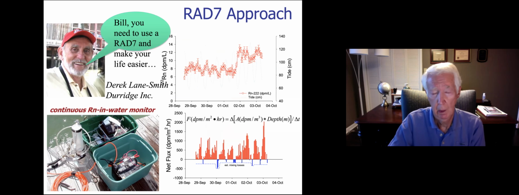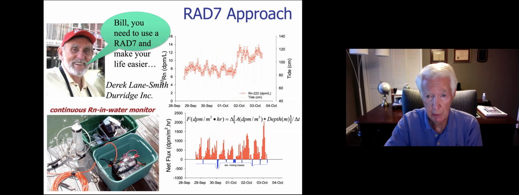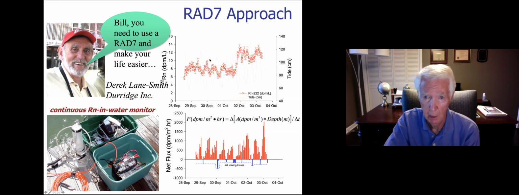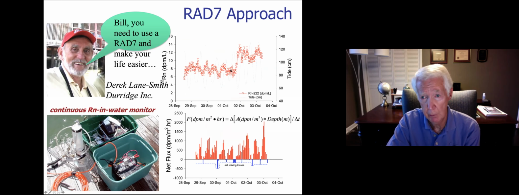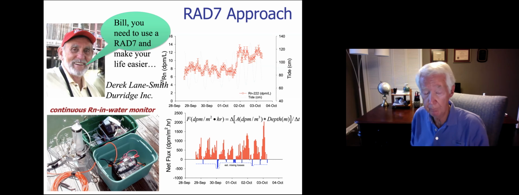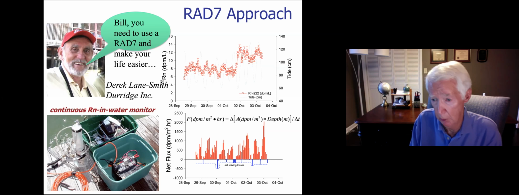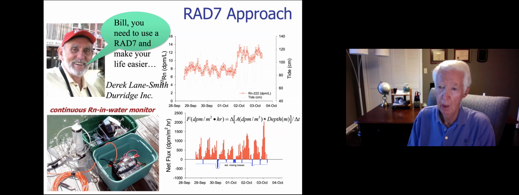And you can get traces that look like this. This is from our Marine Lab. You can see that this is one of our earliest traces, that the radon activity is highest at the low tide. The water level is very faint here. You may not be able to see it, but you can see the tidal pattern here. And then you can convert that to radon fluxes, which is simply the difference in the inventory, which is, in this case, simply the activity, dpm per cubic meter, times the water depth, because we're in very shallow water, so we're assuming it's well mixed over time.